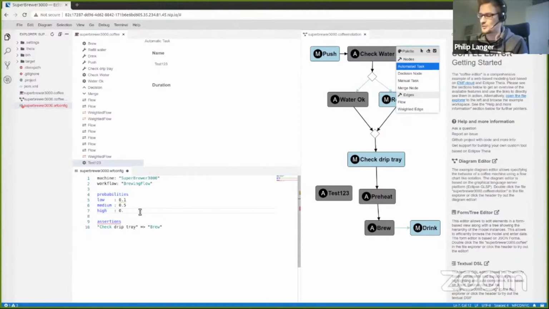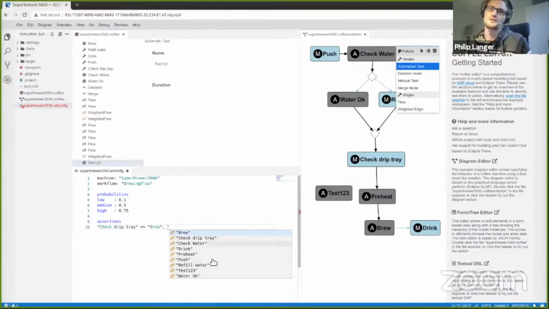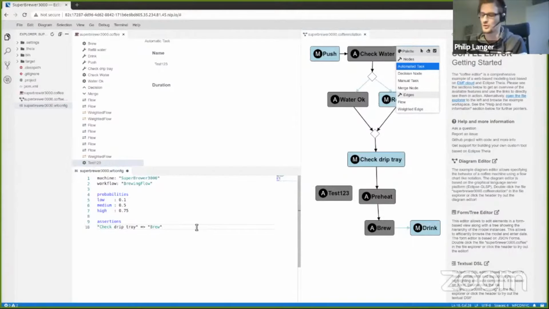And last but not least, here in this textual editor, which is based on Xtext, you have all the language support that we have seen already in the previous talk, but you can also, for instance, refer to tasks of this joint model. And you can see here that it is also aware already of this new task that I've just created with the name text123 and so on. So basically, all these editors have certain services that provide the editing capabilities for the respective front ends, and those services talk to the same model server instance so that they can share a joint model.